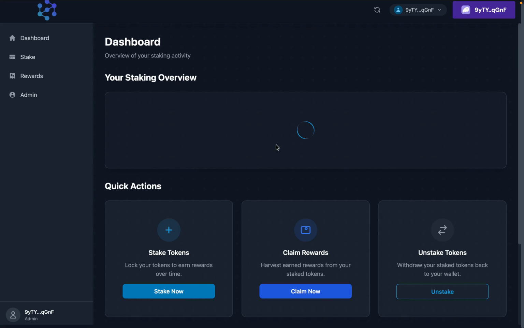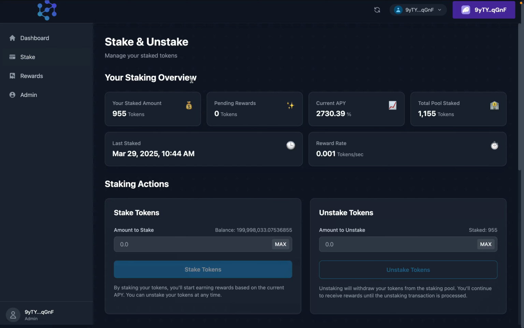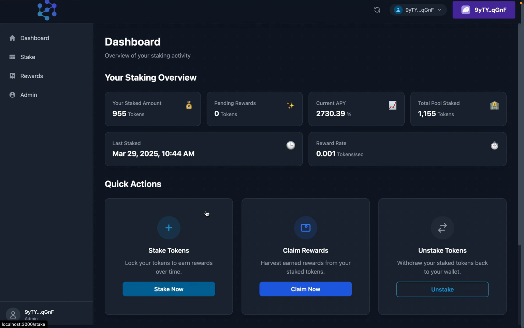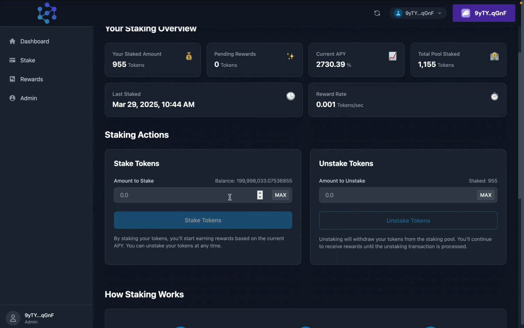The next section we have is stake. You can click here to come to the stake section. It's going to reload the data and give you all of these options, or you can come back to stake and click here, and it will also take you to the stake section. You will find the data about the stakes you have done, and from here you can stake the token in the contract, and from here you can withdraw the token which you have staked in the contract, which I will show you.